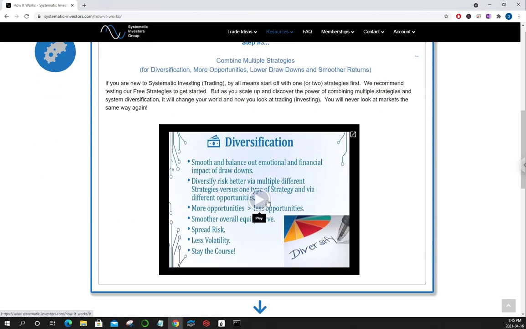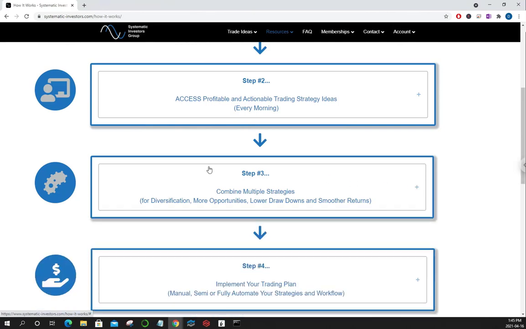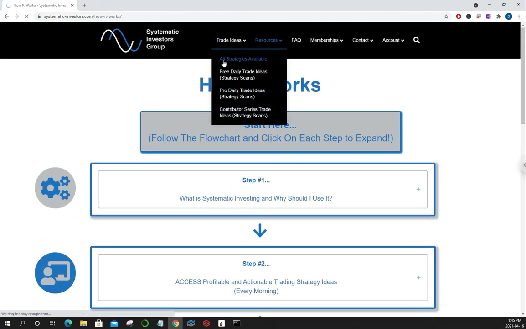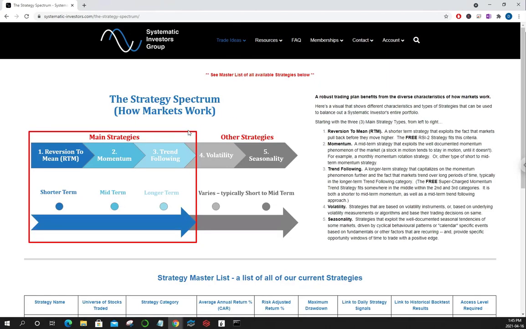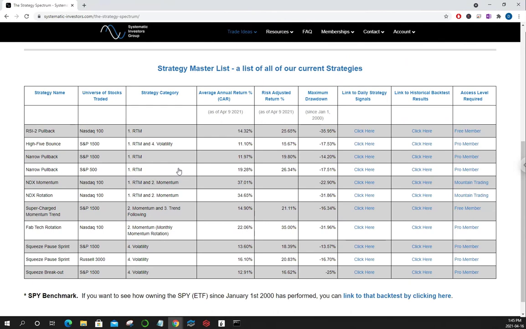But what does this all actually mean? How do you quantify something like this? Because we are systematic investors and we're all about quantifying things. We've developed a tool to actually help our members do that. Let's take a quick overview of how this works. We're going to be releasing this to the community in a couple of weeks, and then I'd like to get our members' feedback, because I think where this is actually leading is into how to develop your systematic trading plan. That's where this is leading.